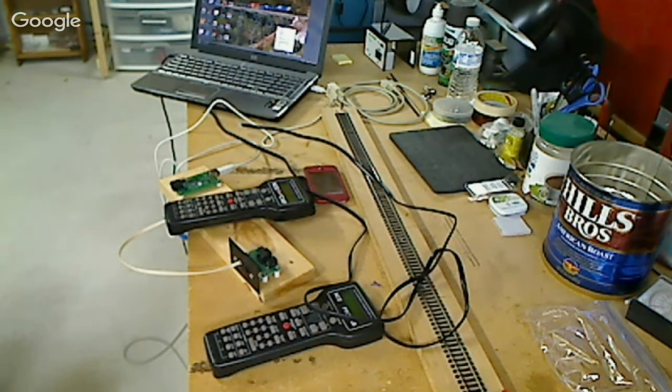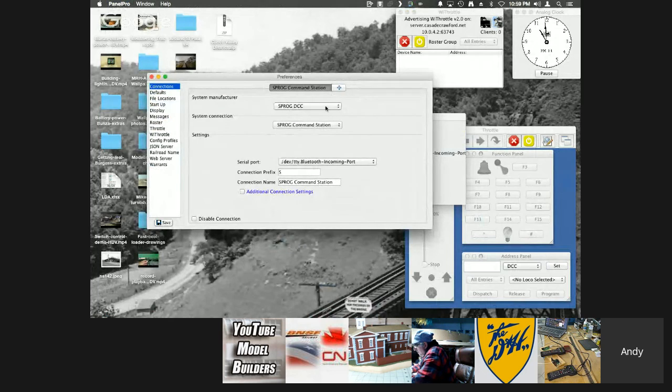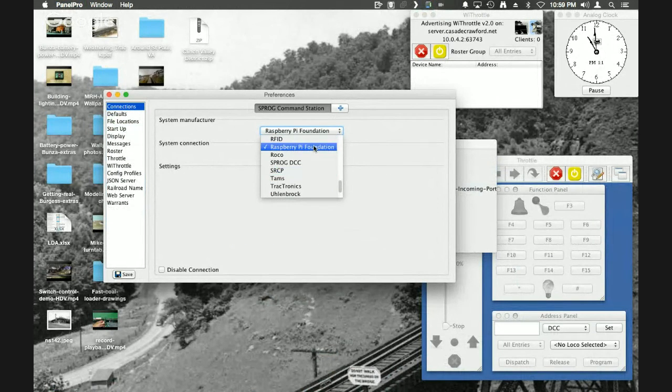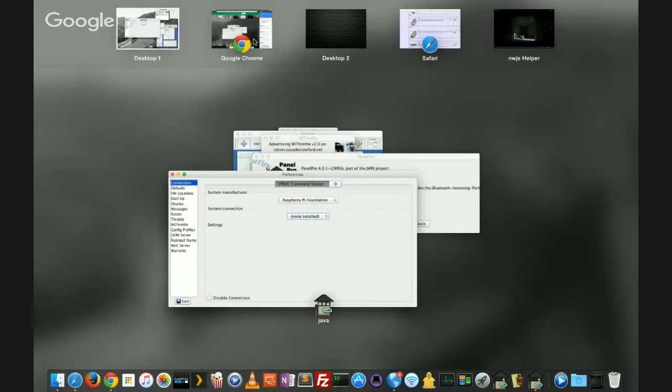Raspberry Pi has a set of interfaces on the Raspberry Pi itself that are standard input-output ports, and you can choose the Raspberry Pi as a device. Mine's not going to work because it's not there, because I'm not running on a Raspberry Pi. If so, it would let me use the standard input-output ports. And actually, I'm just going to show you that.